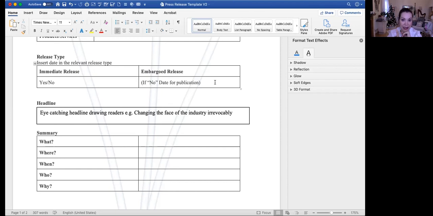Journalists know that if they don't stick to an embargoed date and they write about your release prior to it, they will never, ever get anything from you again. So journalists are really good at sticking to embargoed dates. Just decide for yourself whether it's for immediate release or embargoed. Now, one other word to the wise. I have done a whole video on press releases and how to create and use them, so go and look at that video for real in-depth stuff. But I just want to say this here for you again.